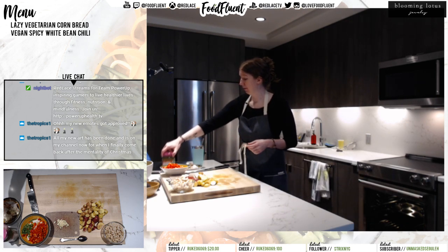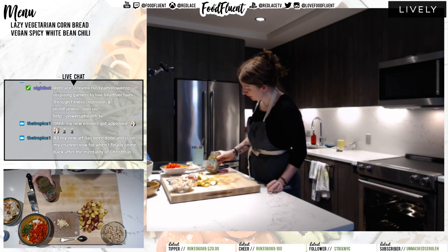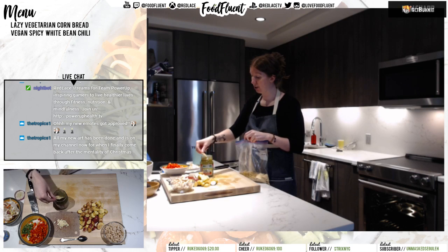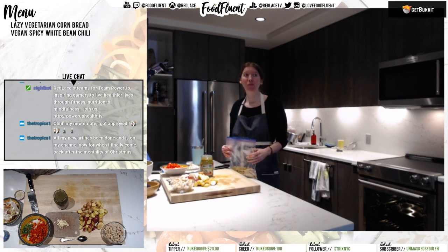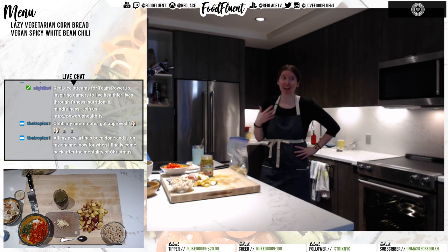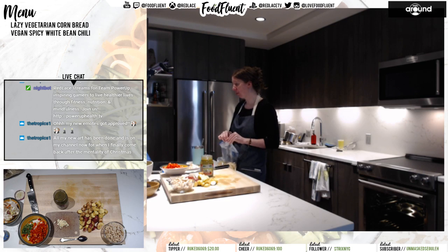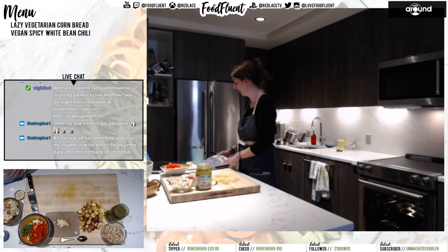So now let's get our stuff going. We've got salsa. We're using Mrs. Renfro's jalapeno green chili hot salsa. And I'm gonna try this, see how spicy it is. Might dictate how much we add or don't add. I can't taste things by themselves, so I need chips. That's not an indication. That's hot as fuck, but it's so good. Good stuff. Just wow.